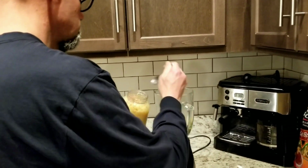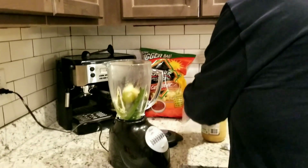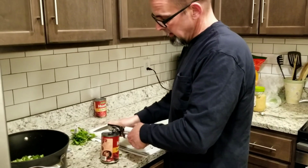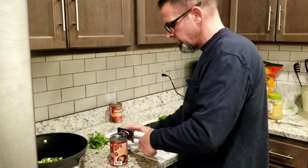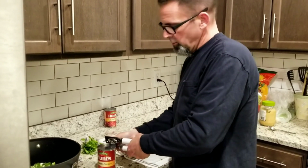Boom. Yeah, a little bit more in it. Boom. Yeah, depending on your own preference, though. Couple tablespoons of garlic. And a can. Didn't grab that one, right? There it is. A can of tomato sauce.